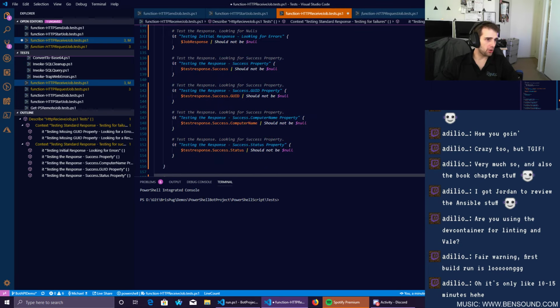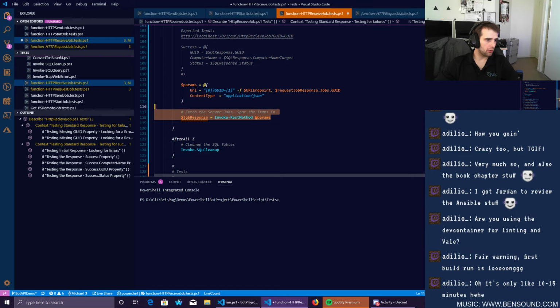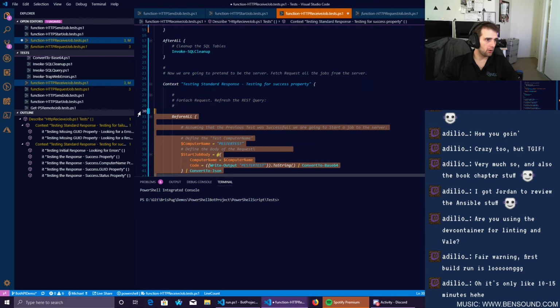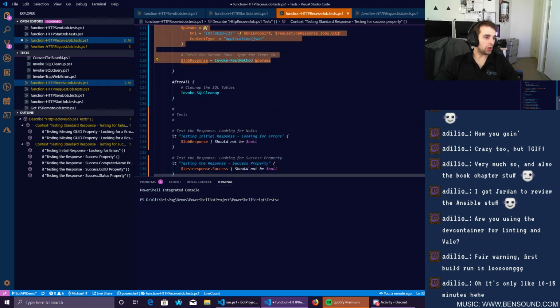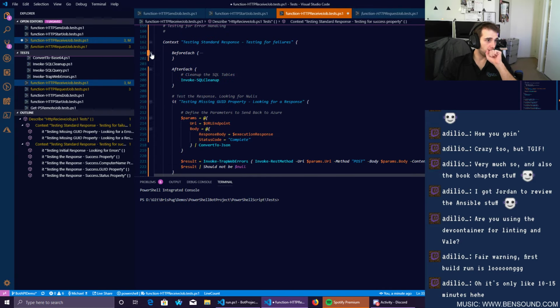So I think that's pretty much it. Oh, I've actually got to do this part, so what I'm going to do is grab all this. Check it in like before, inside like before each block.